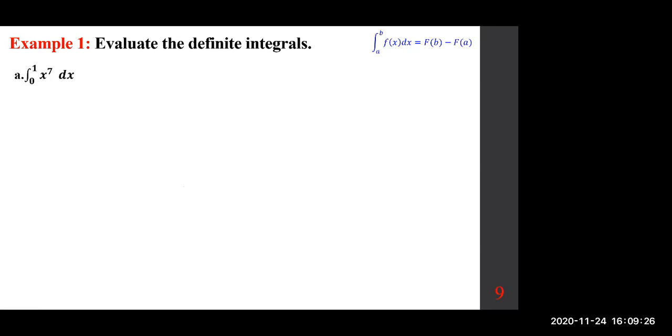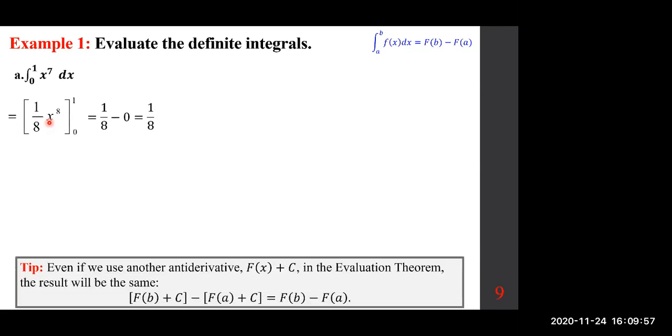All right, let's use it now. As of this section, not the previous section, we can use the easy way out. So let's do that. We want to integrate this. So we just write 1 over 8 x to the power of 8. And we don't write the constant because the constant will go away and it has no bearing. You plug in 1 and you plug in 0. 0 makes it 0. So just 1 makes it 1 over 8 and you're done. So take a look at this tip. I can't emphasize this enough. There is no need for a constant because it will go away, class.